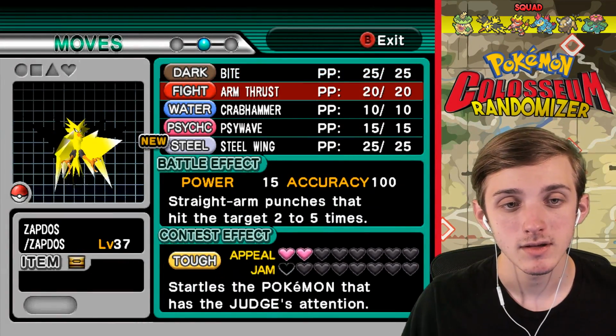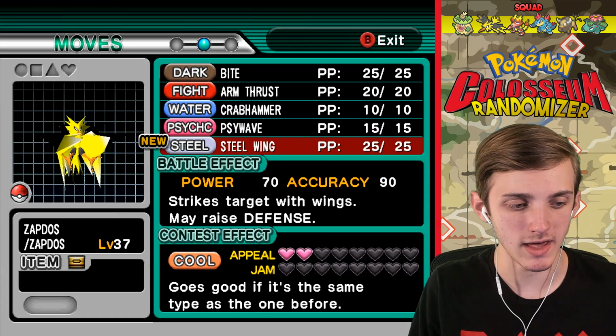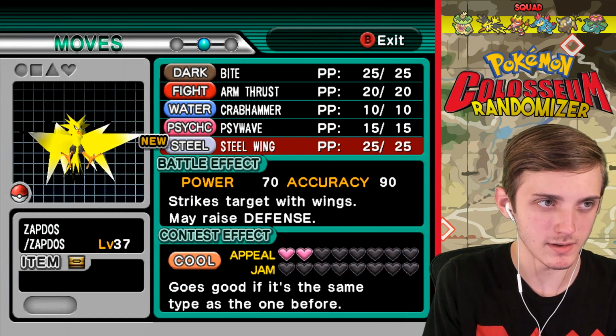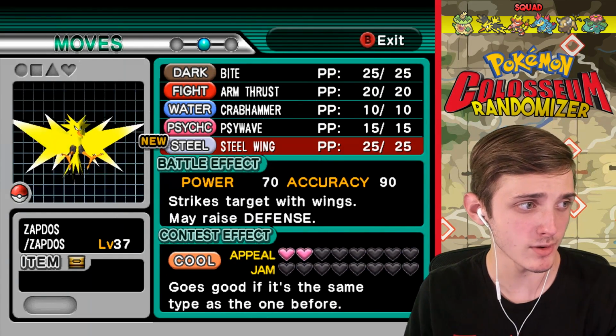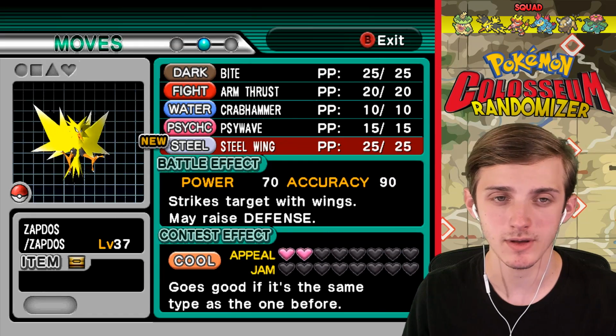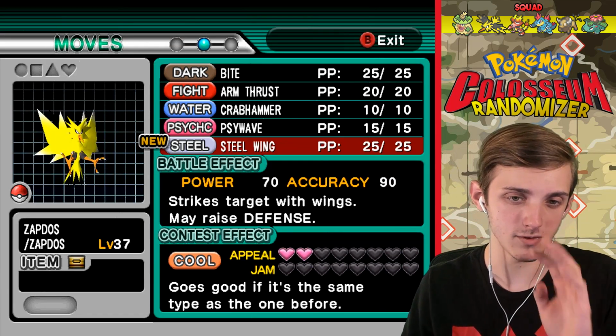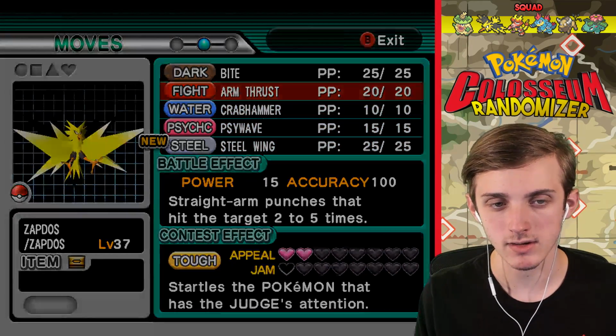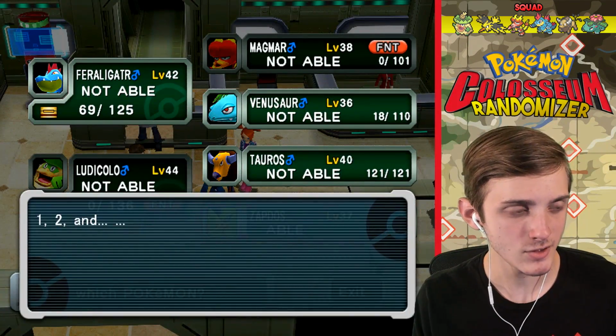Oh, it's actually tough. So this is a physical move, and Zapdos, I believe, is more of a special attacker, but we're gonna see what its physical attack is. We're gonna see if it's worthwhile. Yeah, no, special attack is way better. I'm gonna take that over the arm thrust, because we do have fighting type coverage already, so I'm okay with getting rid of that. So we'll get rid of it.